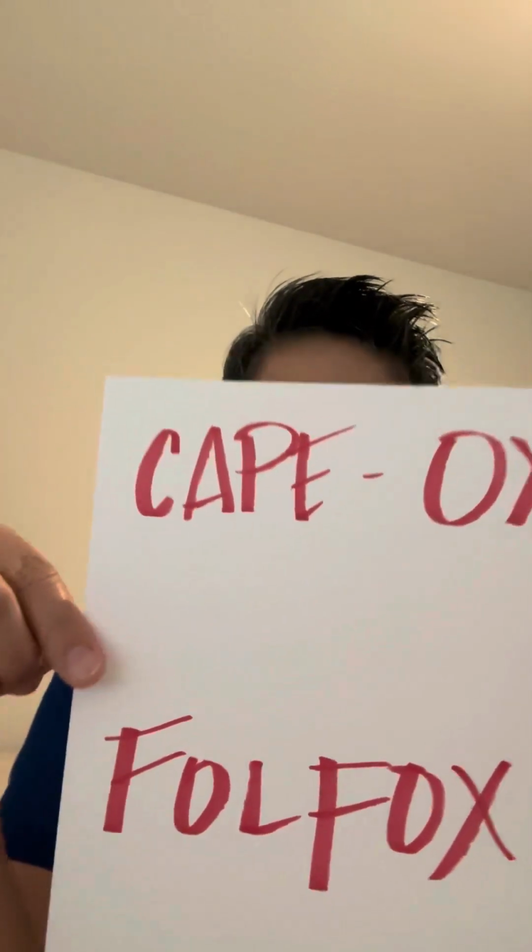Okay, so what drugs are usually given for stage 3? I'm going to just name two chemo combinations, chemo cocktails, because there are so many. If you are diagnosed with stage 4, there's a different list of drugs that are given to the patient. So for now, to make it simple, I'll just talk about two main regimens that we usually give to our patients. These are the two chemo regimens that I want to talk about.